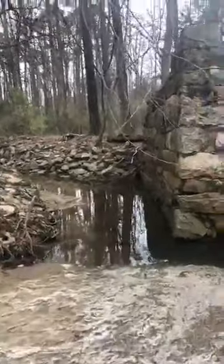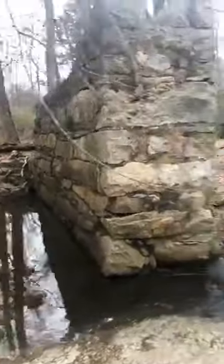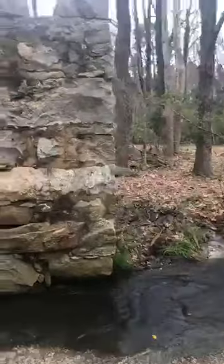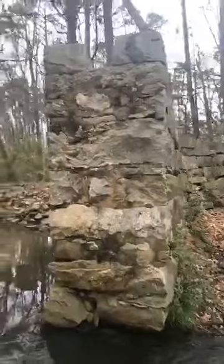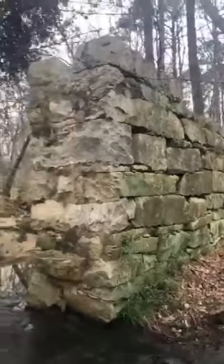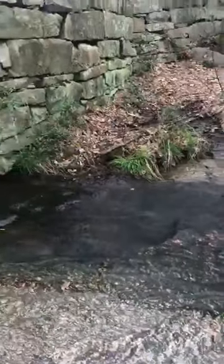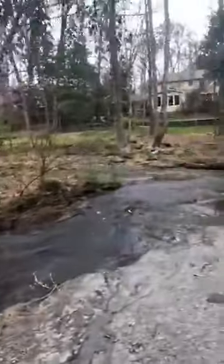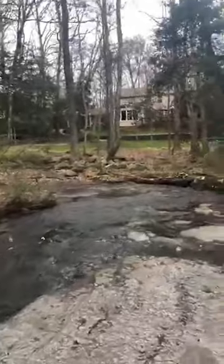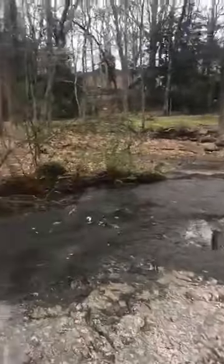So it's very cool. I just love to look at it. It is absolutely beautiful. Getting around is a little bit tricky. Like I said, it's slippery. This is on someone's property, so I would not suggest coming out looking for it. That's how I want to cross, but I feel like that's going to be very slippery. So I'm going to walk over this way, see if I can figure out where to cross.